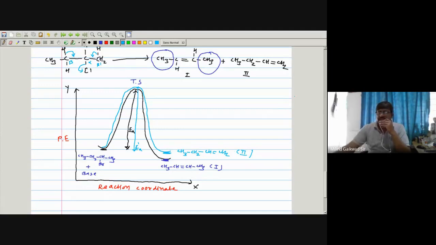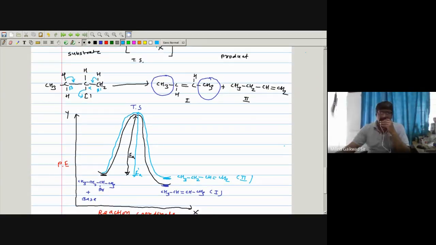So from this we can say that if this compound undergoes an elimination reaction, in that case the compounds formed, right? Here the compound formed, that is the first is the major, right? The first is the major and the second is the minor.